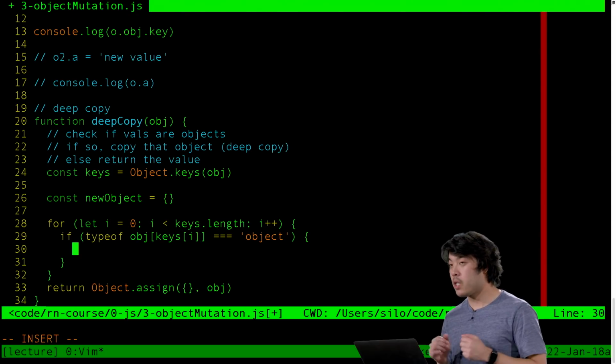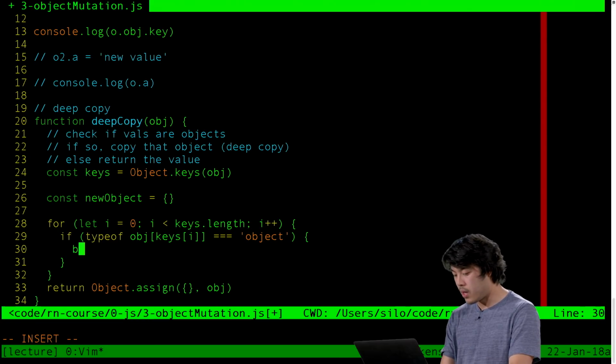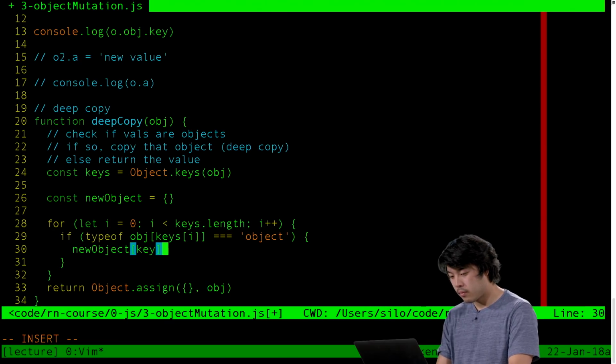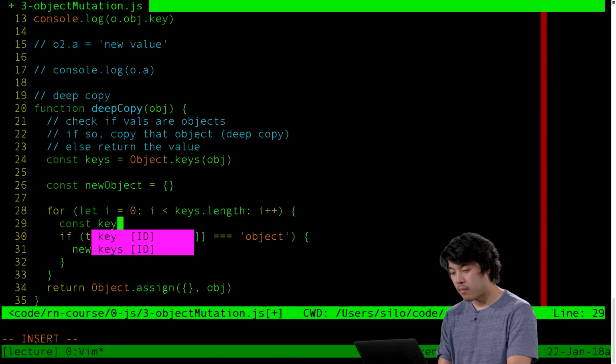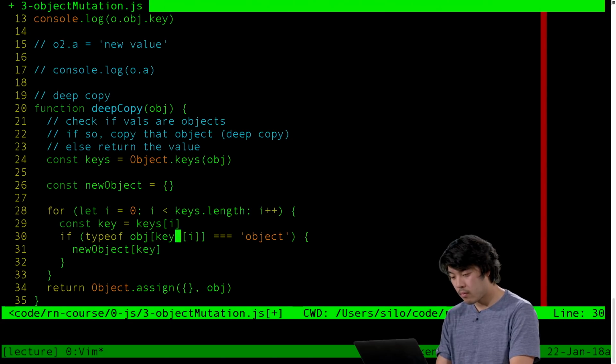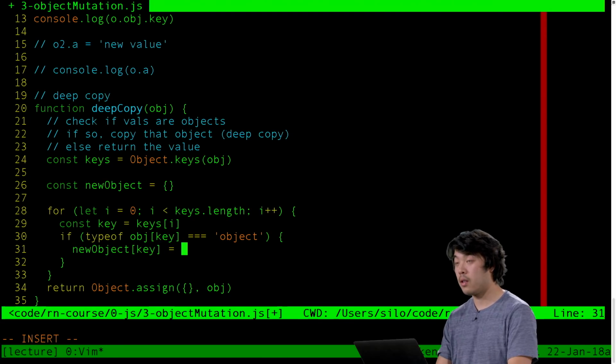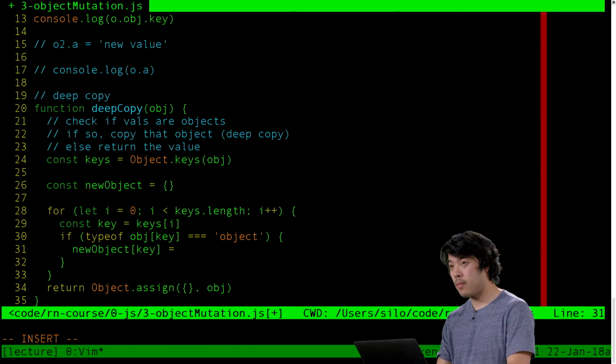So if something is an object, what are we going to return? We can do new object with that key equals what? Oh no, I'm sorry, deep copy.